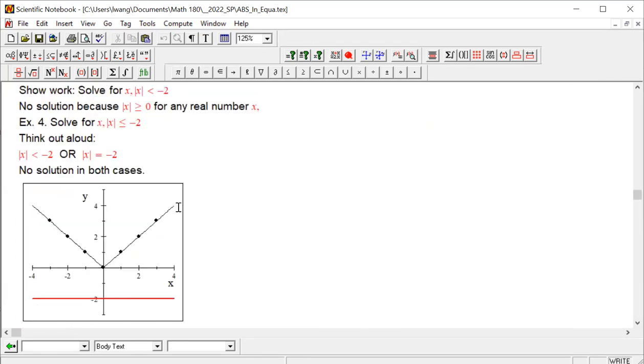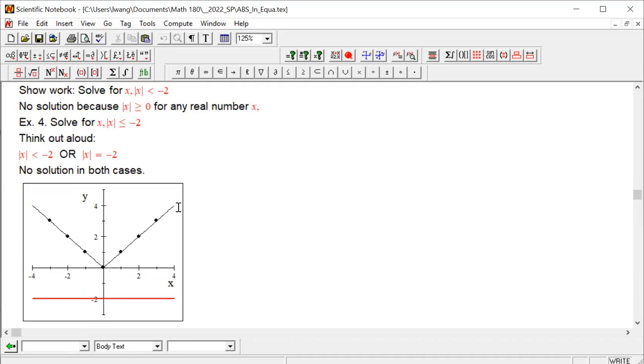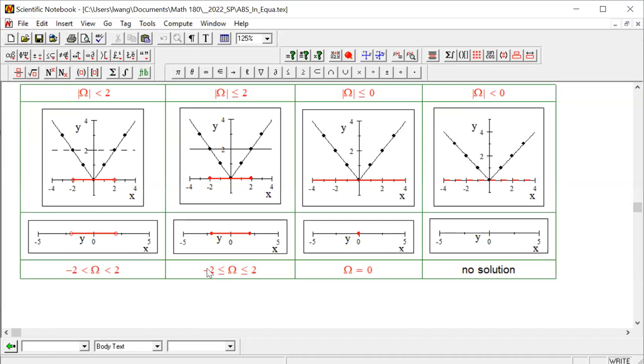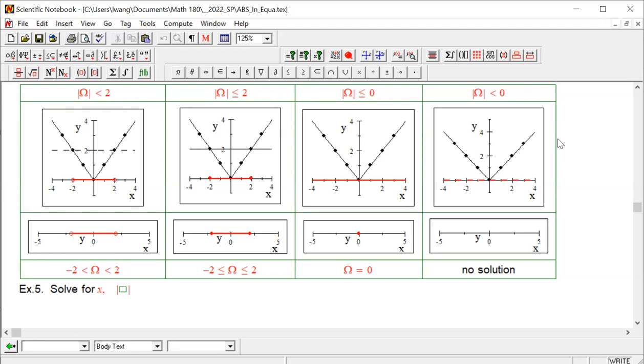And last time the example was number 4 or 5. I could be wrong. Number 4. Okay, never mind, just number 4. So the next one will be example number 5. Example number 5. Solve for x. So here we have absolute value, right? We're going to work on these 4 types. We're going to have examples for these 4 types, right?